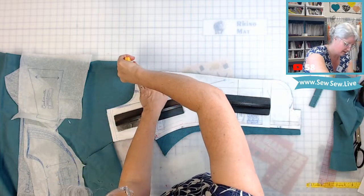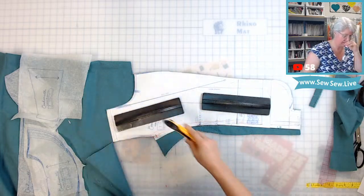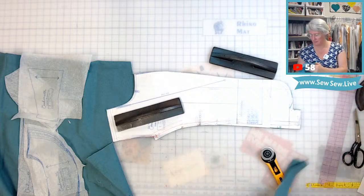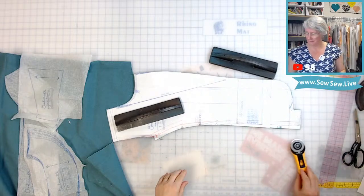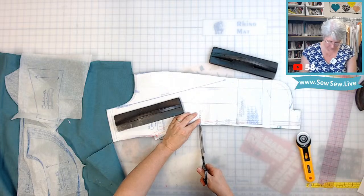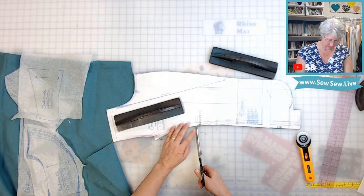Is any of you doing a wool melton or something a little trickier to deal with? I didn't really talk about that since I'm not using that fabric. Oh man, my nose is itchy. Wait, I'm going by red, I think. Eek.